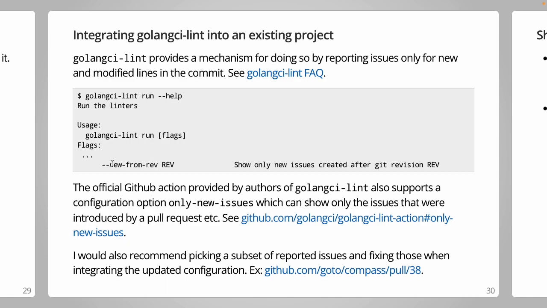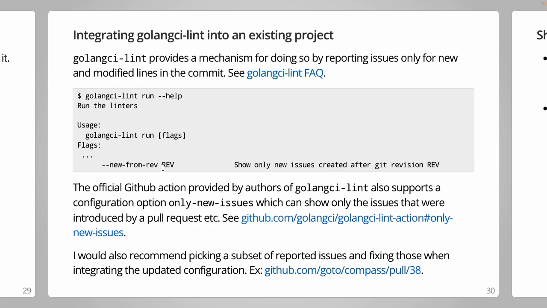So over here, they have this flag new from rev. So for new from rev, you could either specify one commit before head, or you could use your main branch, origin/develop or origin/main, and it would report issues only for the lines that have been modified, any new or modified lines.